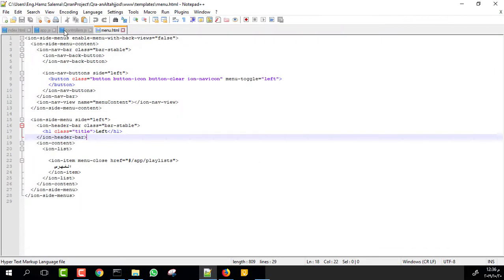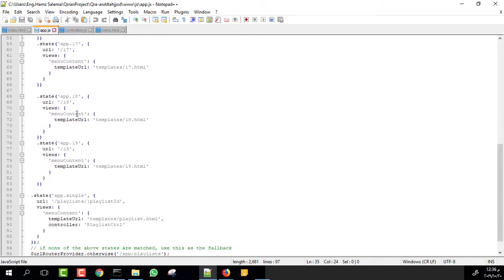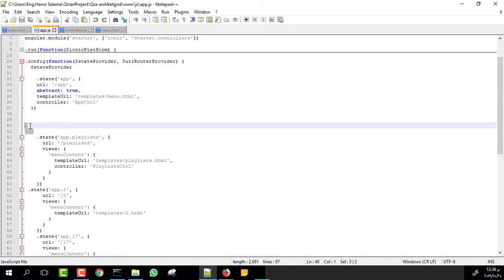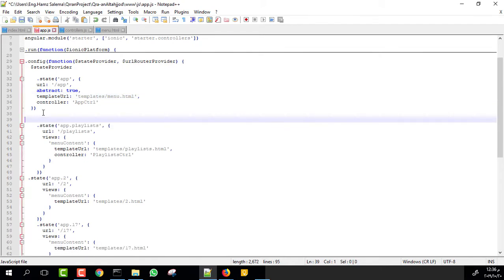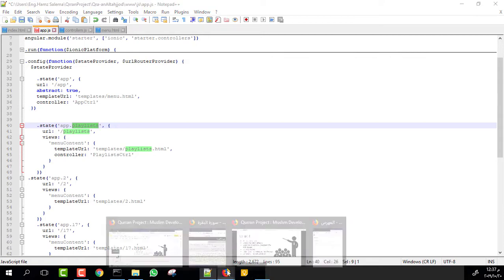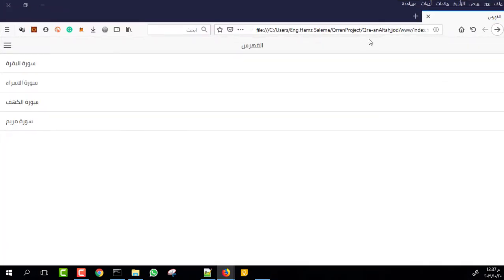Okay, let's go back to the app.js code and continue. Here we have a different state, called playlists. So what's this playlist thing? If I refresh here and open the project from the beginning, you will find the main page called playlists.